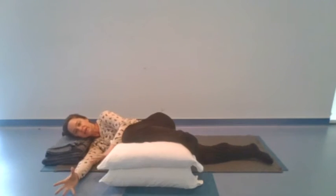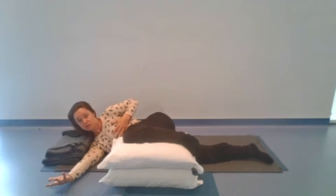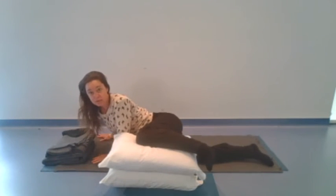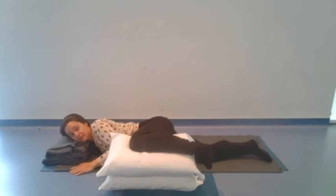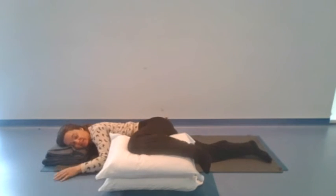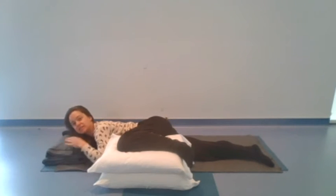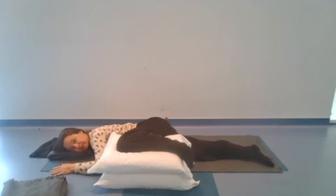Now, if you do want a slightly more, I dare not say advanced, but a slightly different pose, depending on what's happening through your breast tissue in terms of rotating through the spine, you're going to notice this. I can place the top hand into the mat, come up, bring the bottom arm behind me, and it's just down by my side, and then I'm more sort of on my chest. Again, a little more openness through the hip here. I might be still turning my head to one side. In fact, I might need a little less support here.